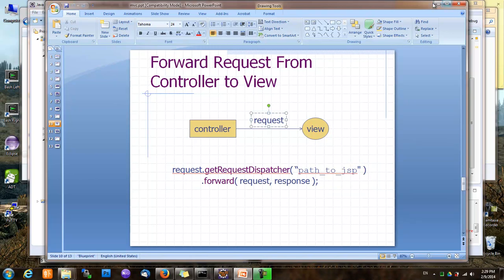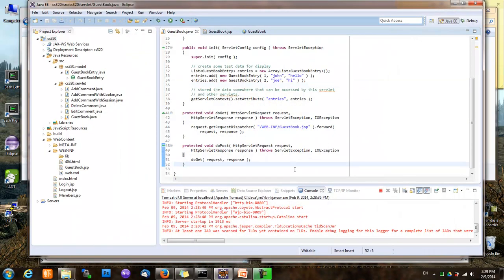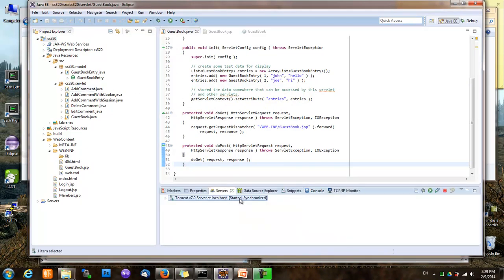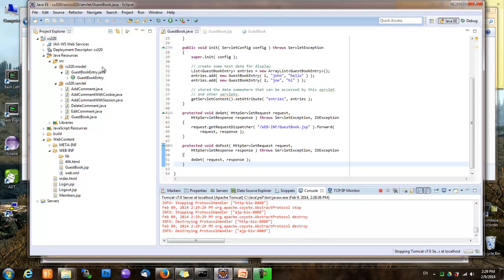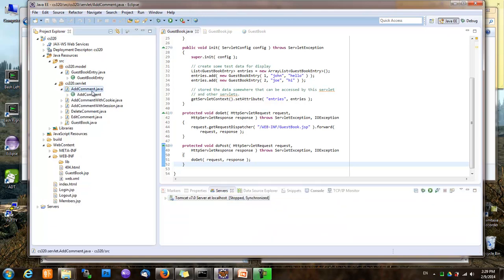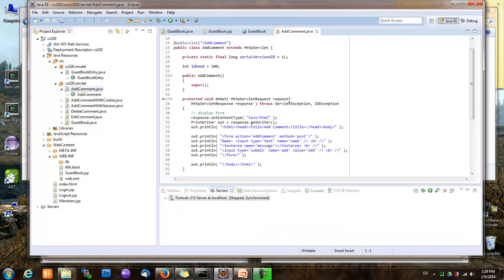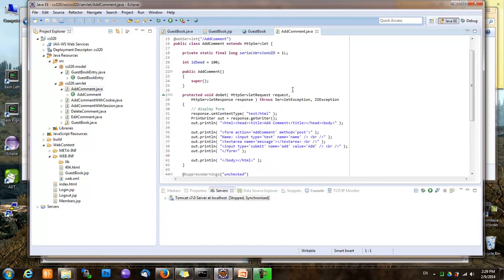Now let's implement the add comment part. So again, let's stop the server while we make changes to the code. Again, we start with the old servlet implementation.